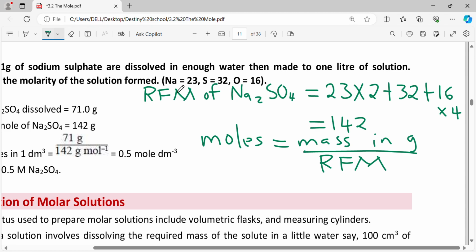But now the compound, when you now have a combination of all this, you have your sodium, your sulfur, and your oxygen. When you have a combination of all that, you get the relative formula mass. But when you have a single one, sodium and that, sulfur and that, oxygen and that, what you basically get is the molar masses. But if you add all of them, we now call it relative formula mass. So that's always the difference.